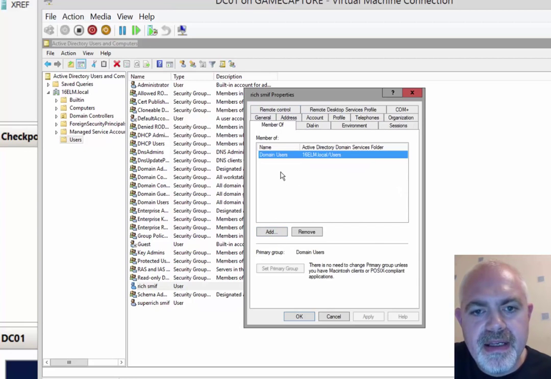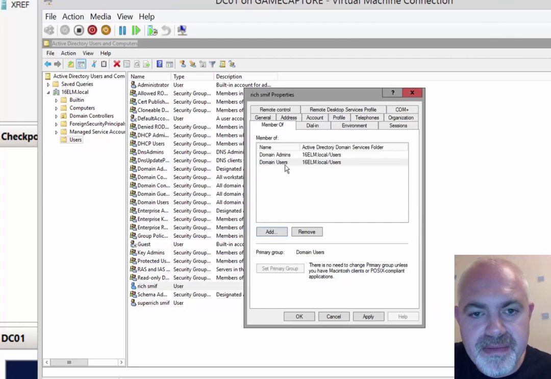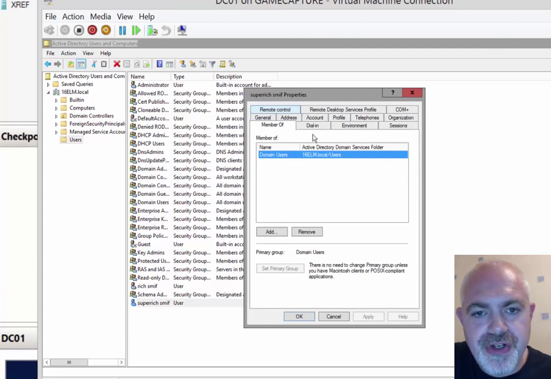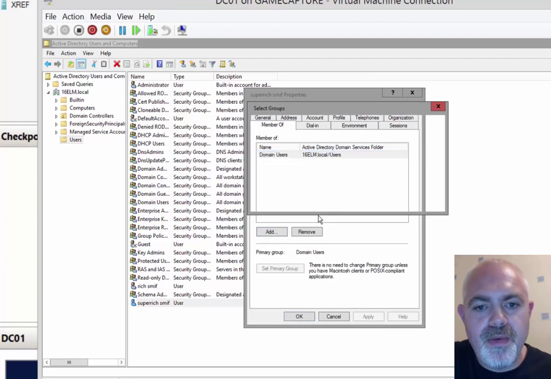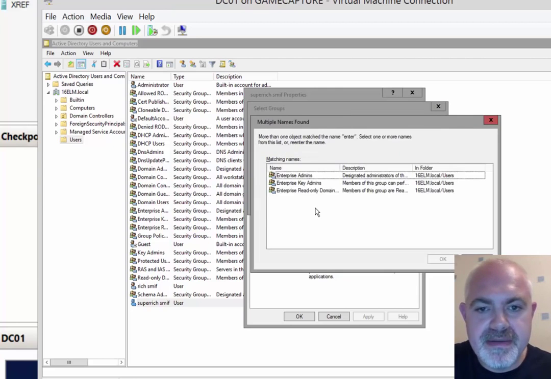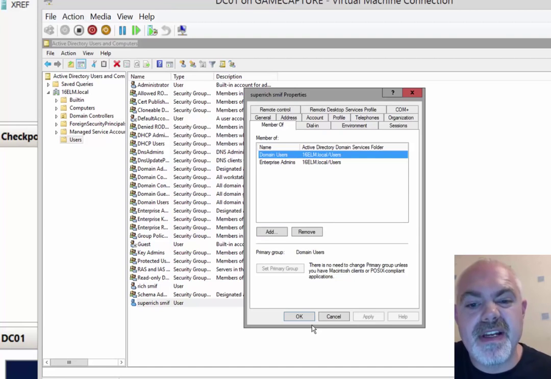So what we'll do is go into that first user. At the moment it's part of the domain users. We need to make it a domain admin, able to give it privileges across the domain. So we just type in domain, add. That should bring it up. There you go, Domain Admins. There it is. So we hit apply. And for Super Rich, we need to do Enterprise Admins. So I assume you just type in enter. There you go, Enterprise Admins. And we'll just do that for later on.